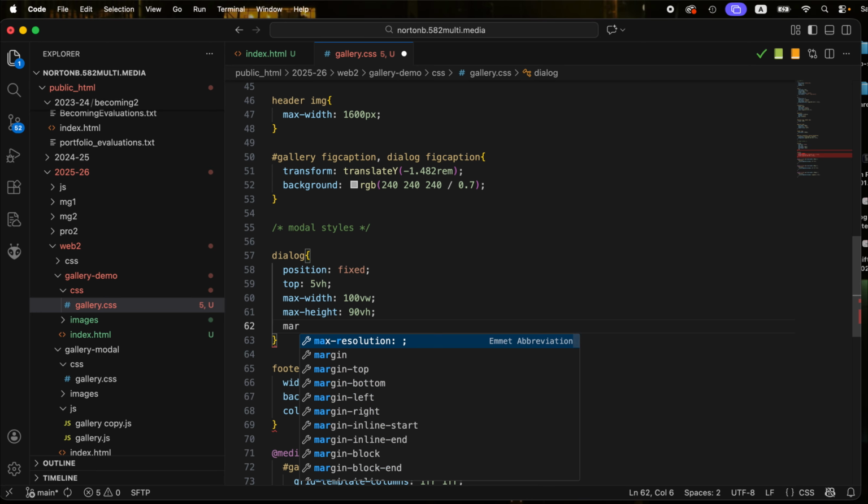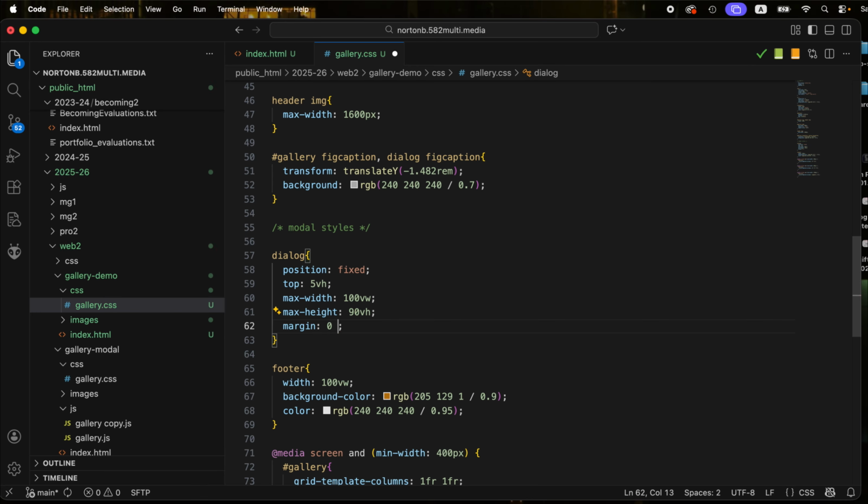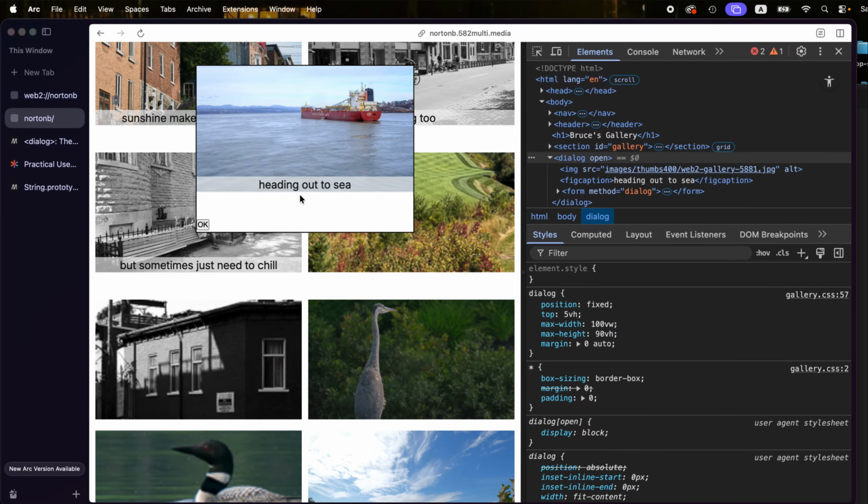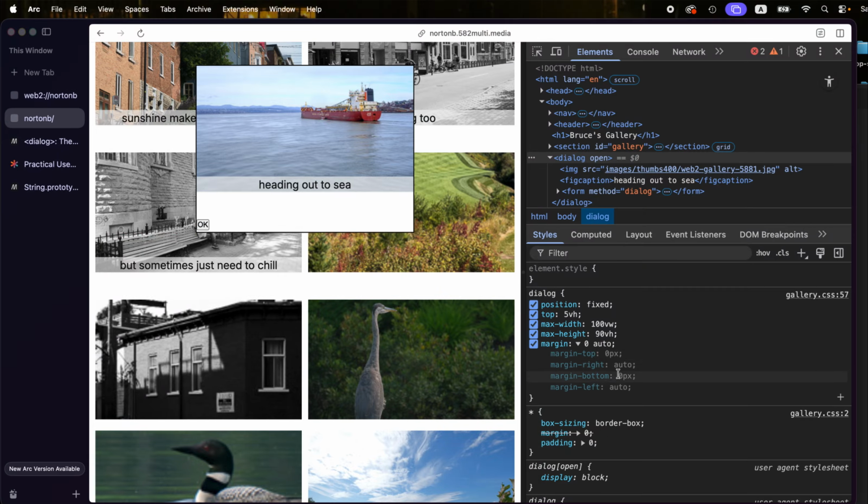So I'm just going to go margin 0 auto, so no margin on the top and bottom, and margins on the left and right will be auto, so essentially the same on both sides, and so that essentially centers it.